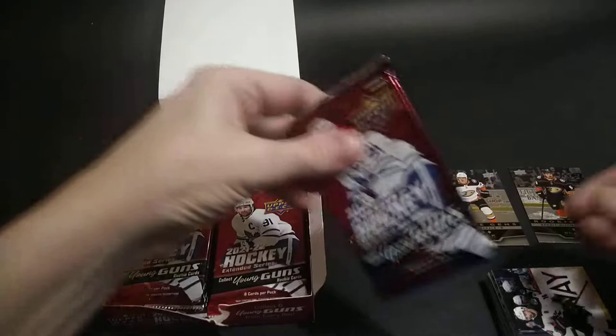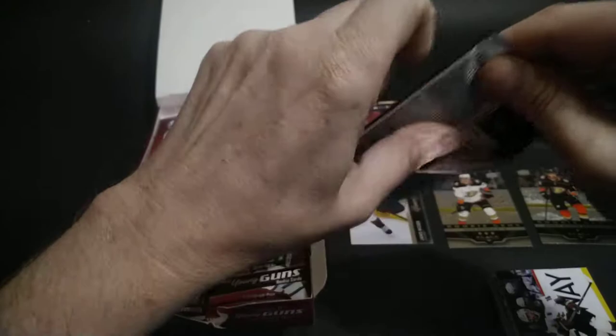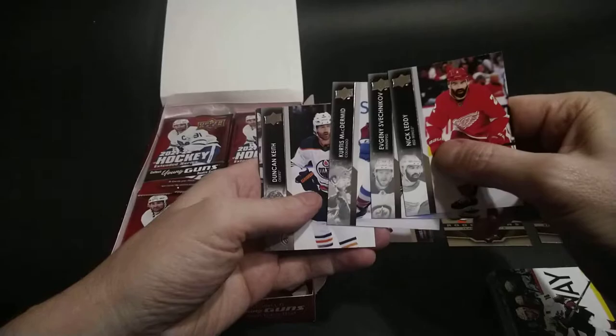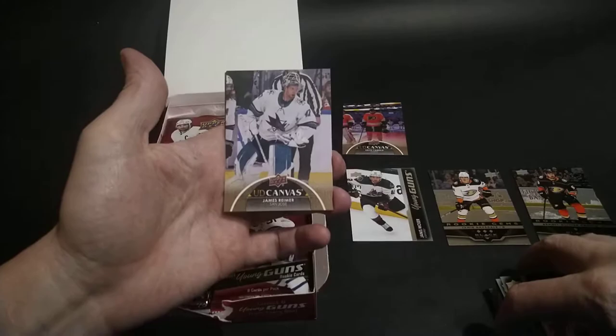Okay, let's go back to this pack stack. I haven't really been following order here. I'm just throwing around the top of the box and down and around to the bottom. I'm going all the way. Nick Leddy, Sveshnikov, Curtis McDermid, and Duncan Keith, and another canvas, James Reimer, and the Sharks. So I'm not sure if he's still there or not.